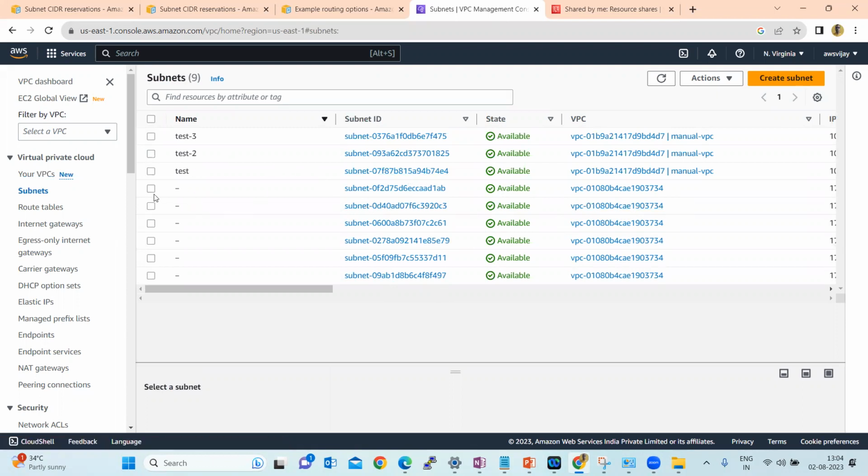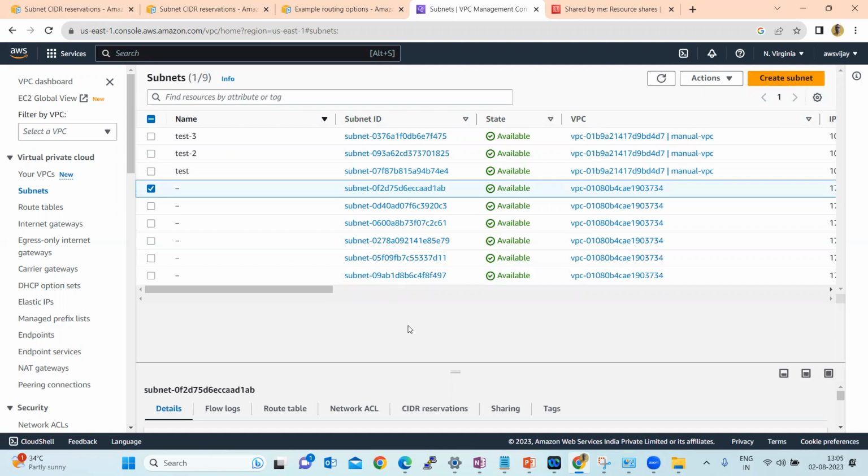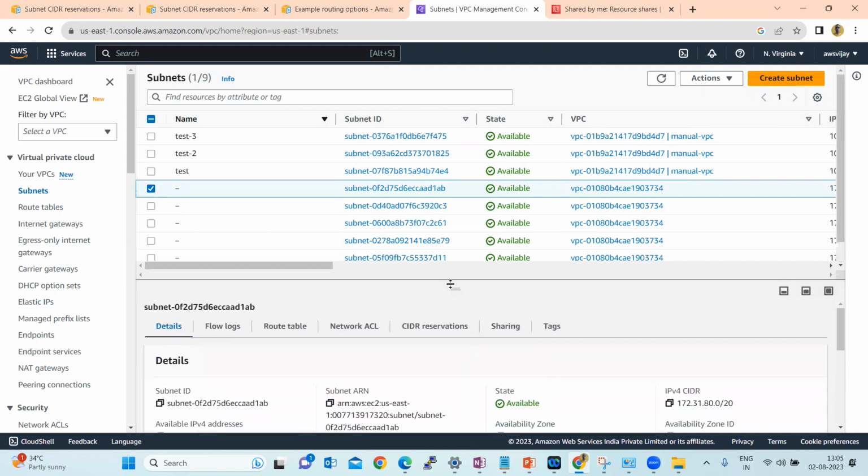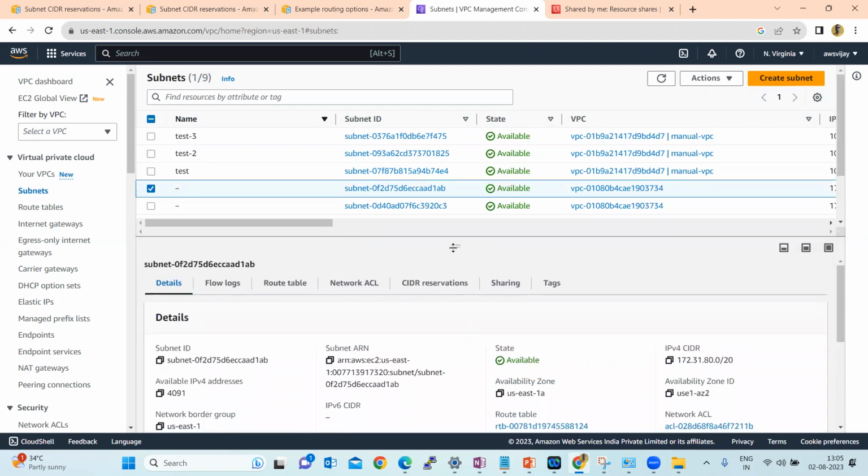And this is the default one. So in the default VPC, we have already discussed in our last video that it will automatically create a lot of things like route table, internet gateway, NACL, security groups, and DHCP option set, and they will be attached. So by default, the subnet of the default VPC will be a public subnet. Why? I'll show you how you can differentiate it.